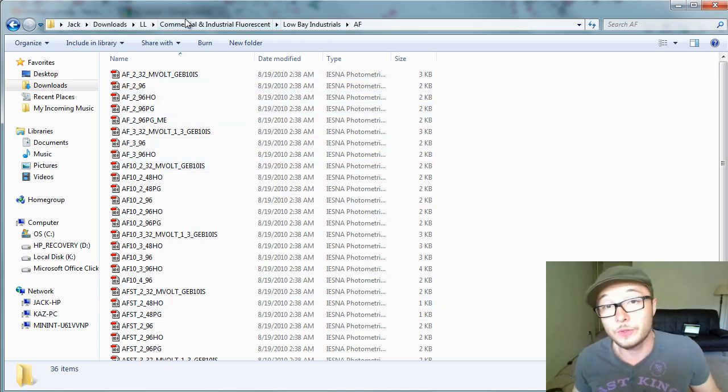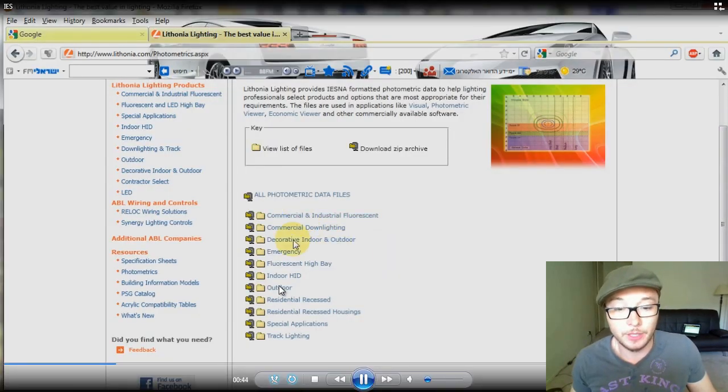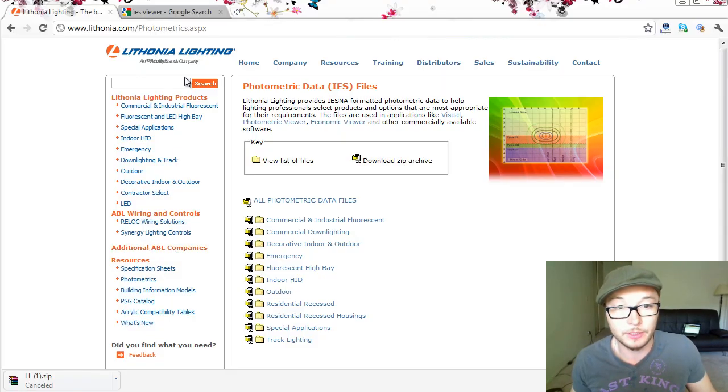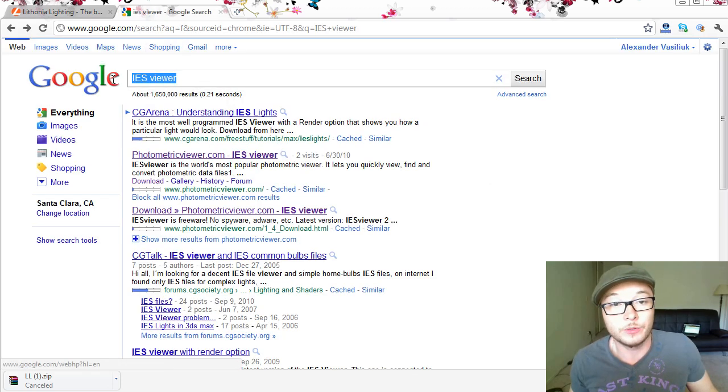But in order to view those lights, you need to have an IES viewer. So I'm going to type in Google IES viewer, and the second link that I'm getting here is photometricviewer.com.